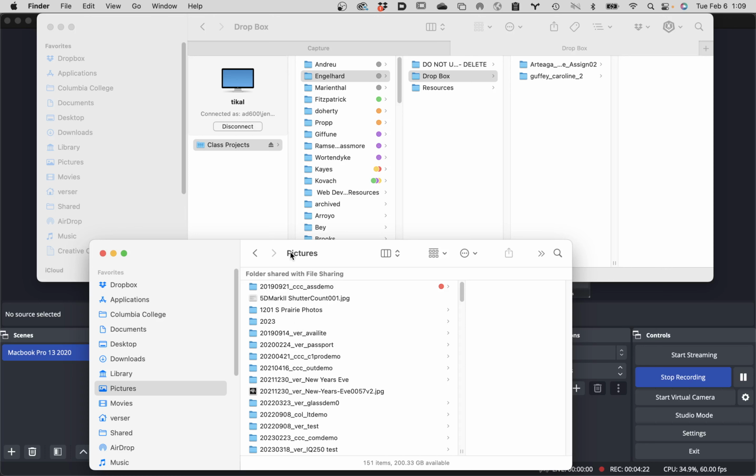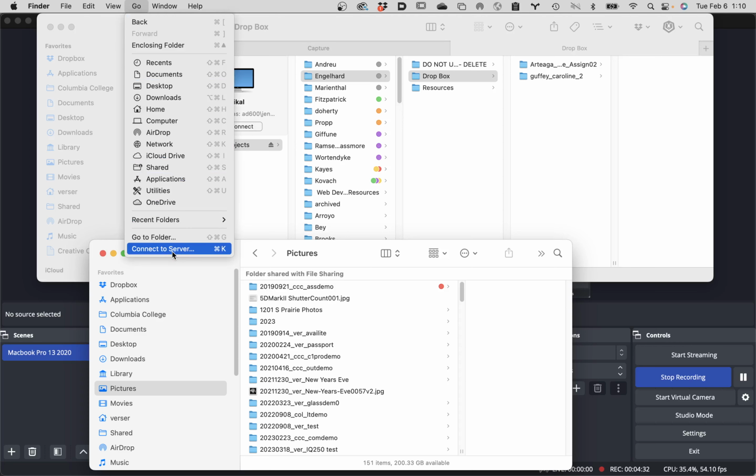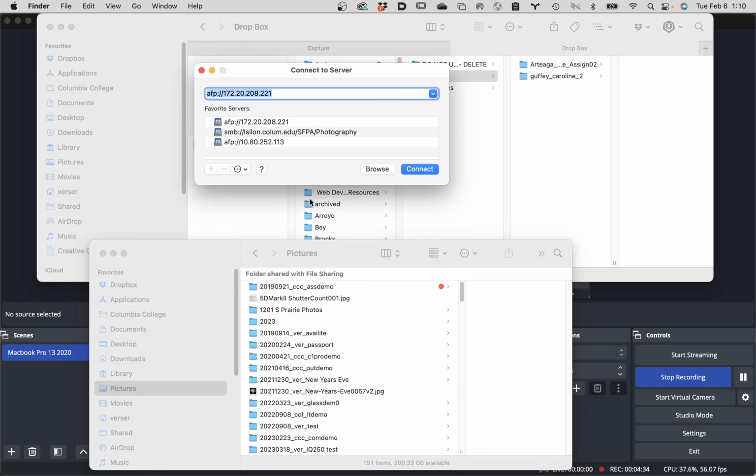All right, to connect to the server, you're on Macintosh, right? Yep, go to your Finder, go to the Go menu, and come down to Connect to Server. Did you save this server address by any chance? Just click on it and then hit connect. It's going to ask for your username and password. It's exactly what you use to log into any of the machines here.